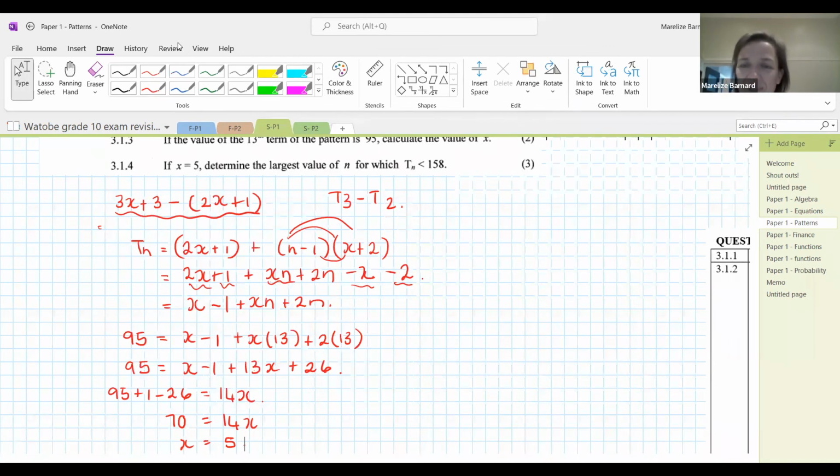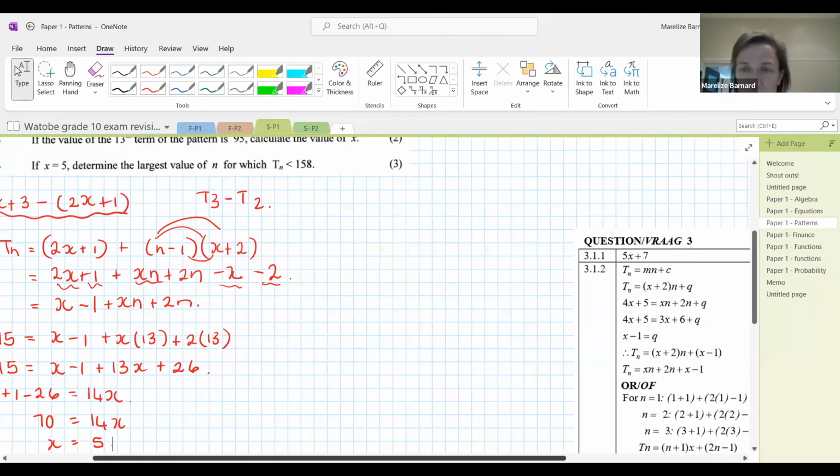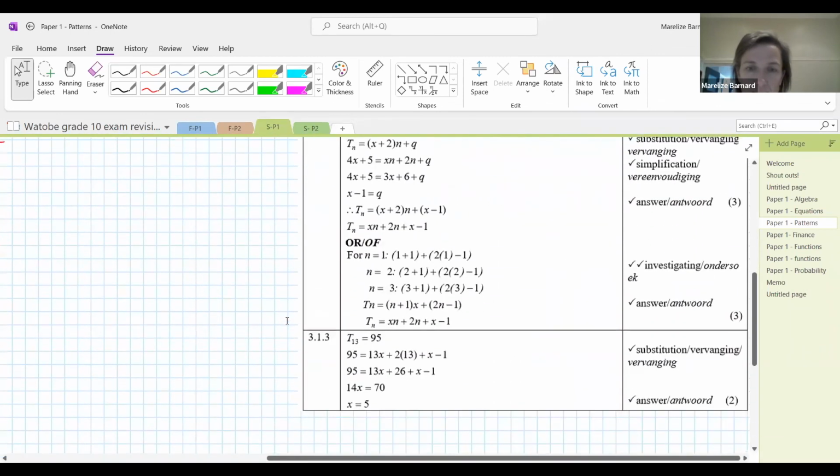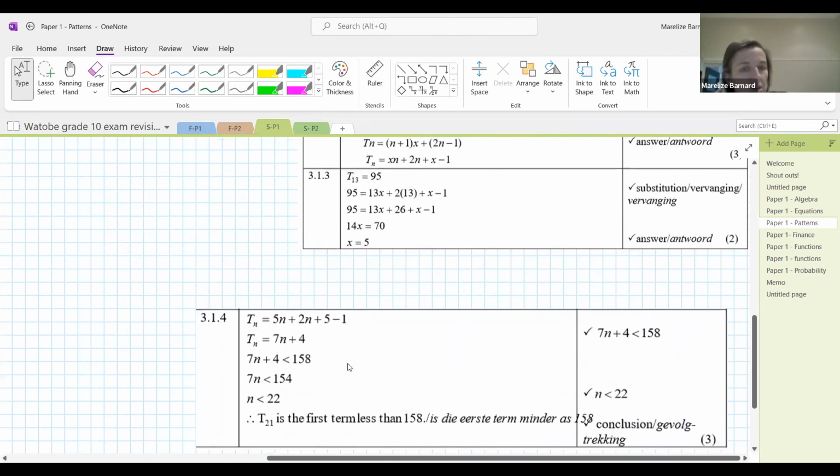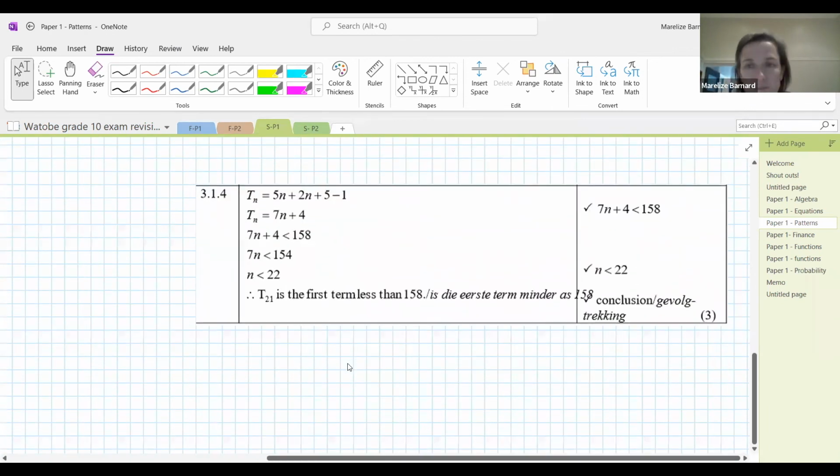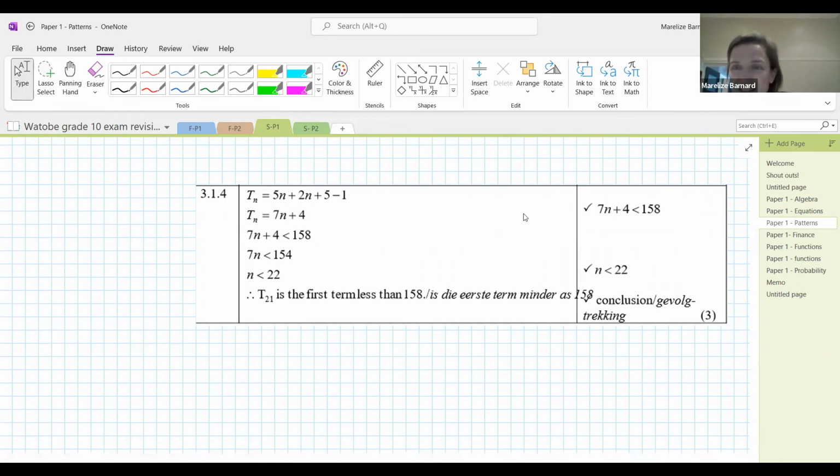Right. So what I'm going to do is I'll just put up the rest of this memo here, for those of you who want to go on and still finish 3.1.4. We are out of time, so you can take a screenshot of that and use it for revision. Who said they did this paper? Sandile. So Sandile can testify, this is from a past paper. So it's important to do past papers, guys.